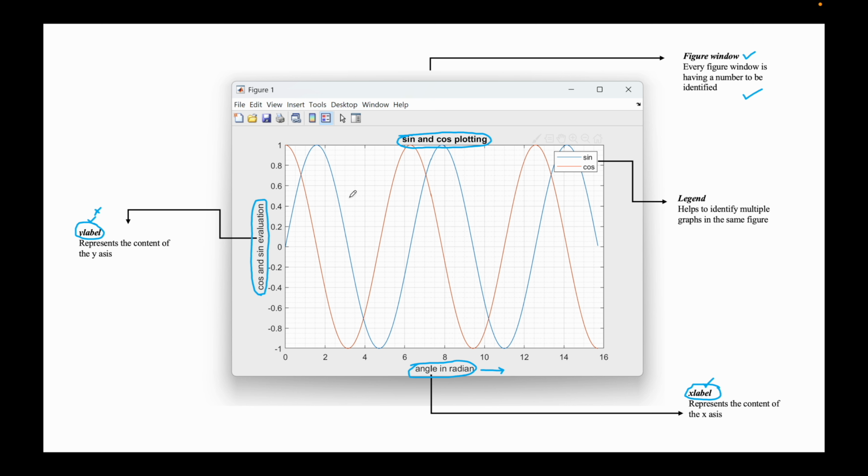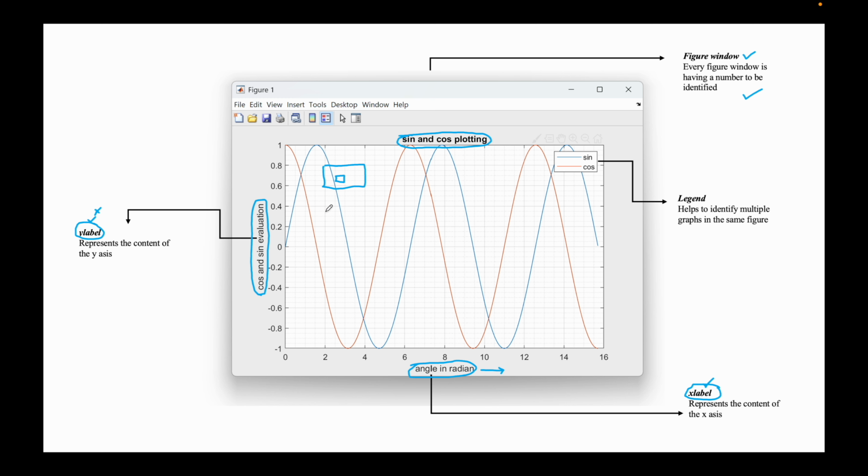If you see, there are grids present. You can see one grid over here, this one. This is generated with the help of the grid on command, and you can see one minor grid right over here. This is done with the help of grid minor.